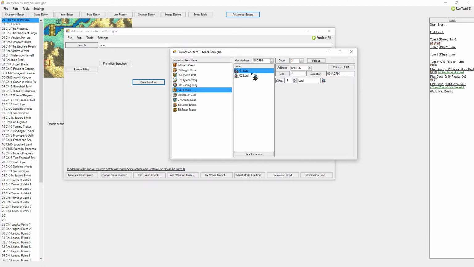You can make a choice of which lord you wish to promote first, which is something I'm going to do for the Prophecy of Flames, where there are quite a few lord characters, and most of them can be promoted with a Heaven Seal kind of item. By giving a certain amount of them to the player, they can decide, okay, I want to promote character A first because I find them functioning better, or I like them more than the other unit. I'm rambling onward. This is just an unused item that promotes Erica and Ephraim. You can expand data here.